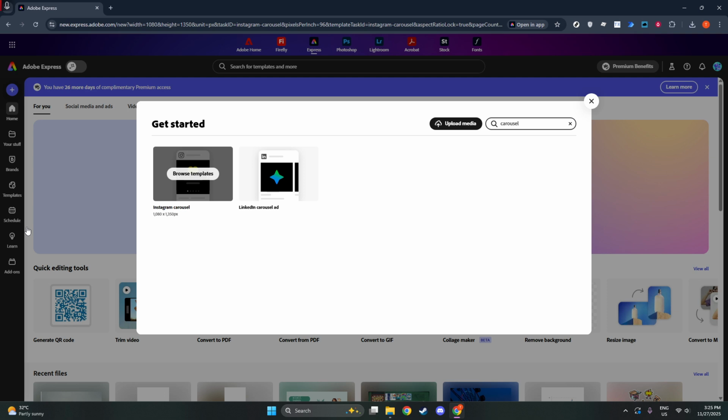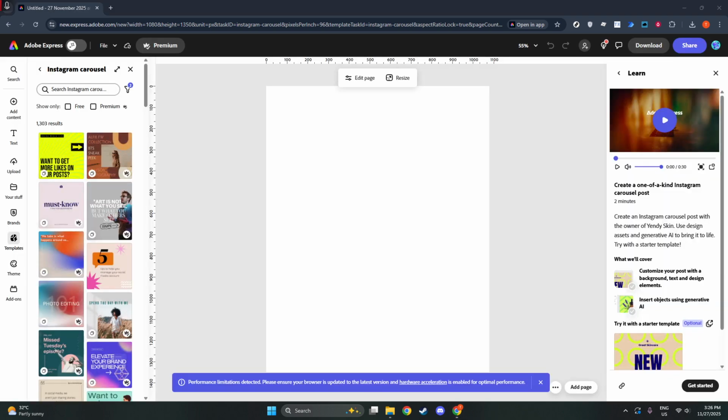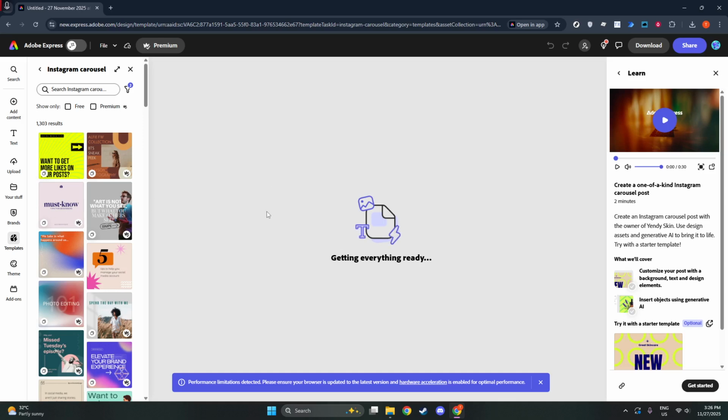Begin designing your first slide. Add your headline, supporting text, images, backgrounds, and any graphics that reinforce your message. Aim for clear hierarchy. Make the main takeaway easy to read at a glance, and maintain good contrast between text and background. Keep margins consistent so nothing important gets cut off in the feed.